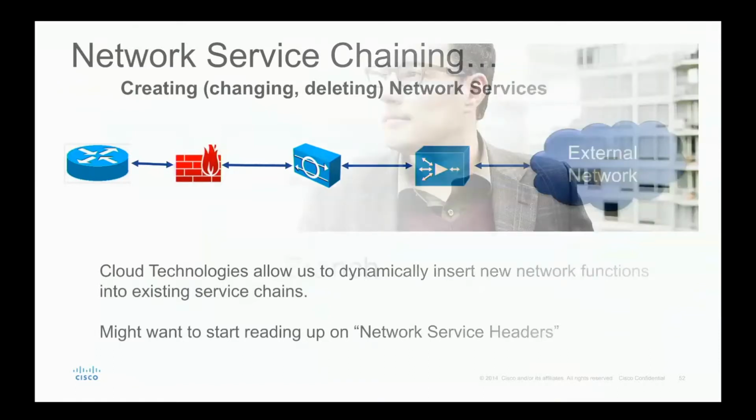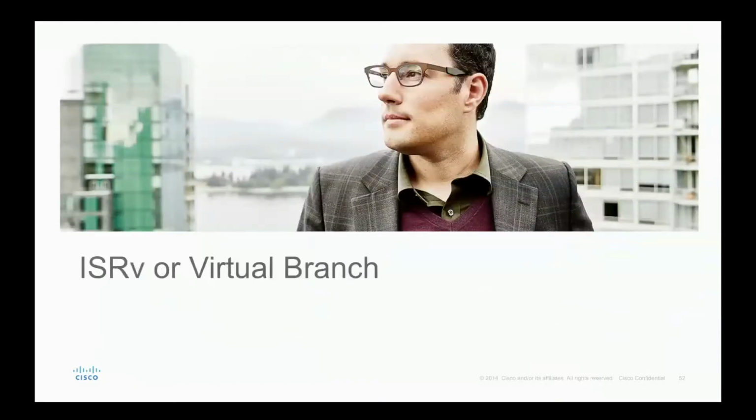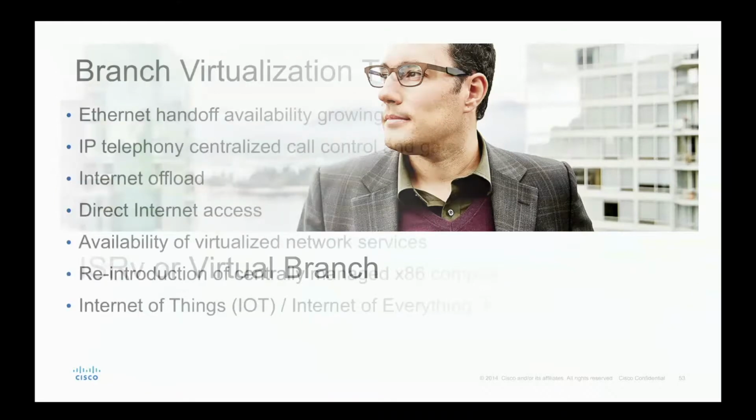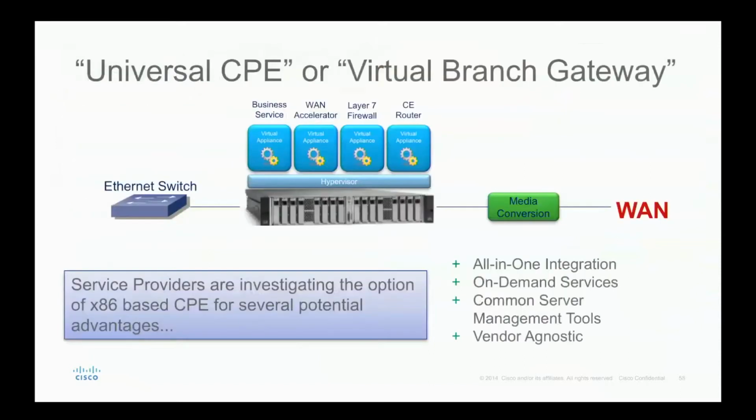Okay. So a couple slides on ISRV. This is a little bit of a sneak peek. So I debated pulling this out, but what the heck? It's already up there, and you've heard about it at this point. You've probably heard of the Cisco Integrated Services Router, ISR. So in the ISR, I've got the option to put a virtual server in that as a module. So what if we take that model and we flip it on its head? What if instead of doing that, I take a server and I put a virtual router on top of that?